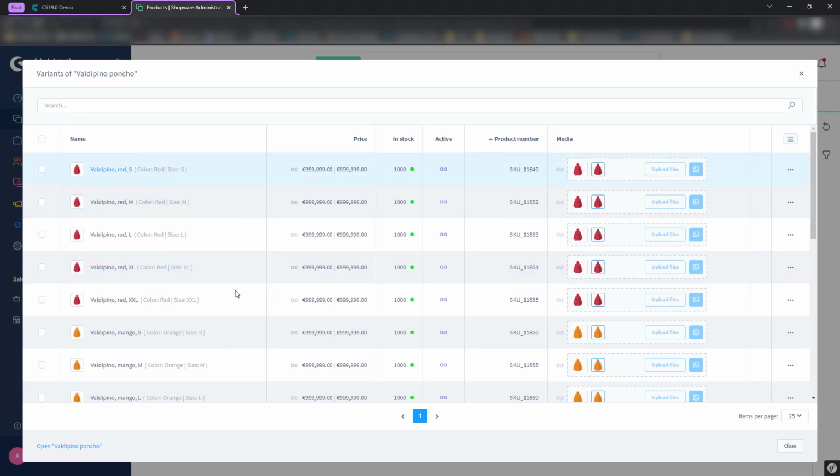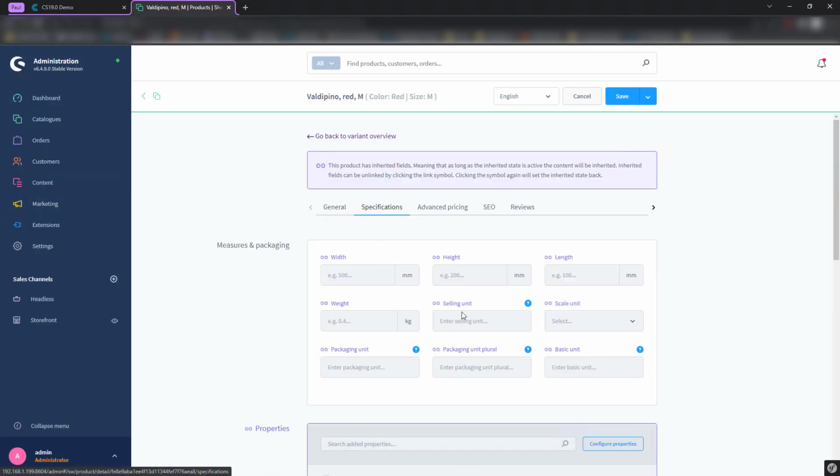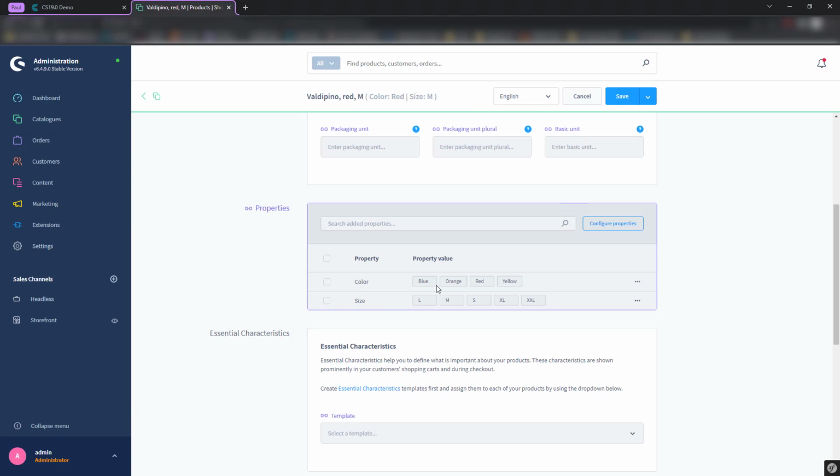So we have variants in this product, and every variant can have its different properties. Just to be clear, there are some properties that will be used to build the variants, and others can just be used to display at variants. So that's no problem at all.